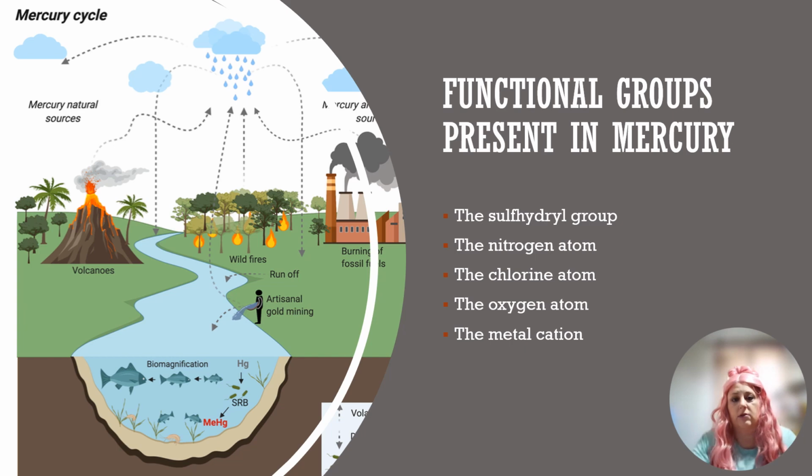The metal cation: mercury's ability to form complexes with other elements may be due to its ability to form complexes with other metal cations. Mercury may cause damage to complexes with cellular metals and other protein cations, and may cause DNA damage due to binding to these strong cellular molecules.